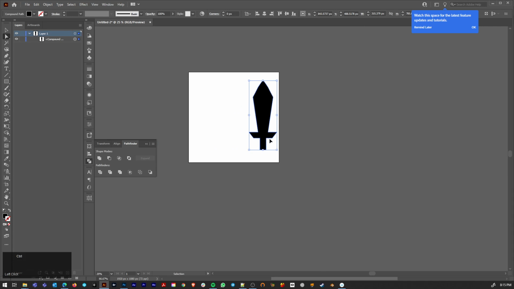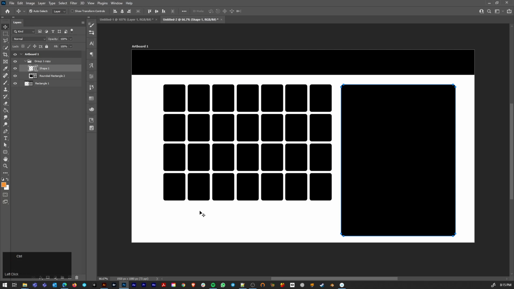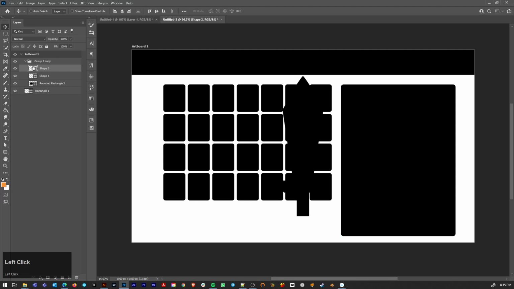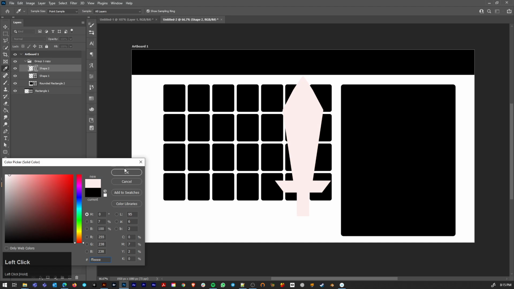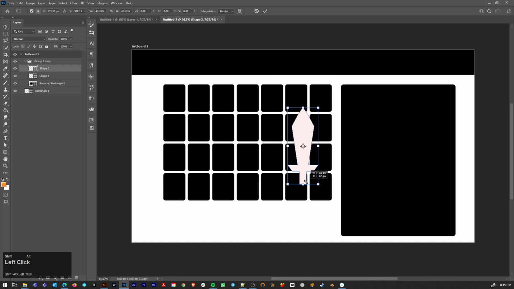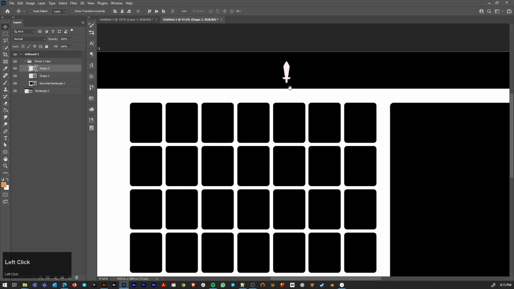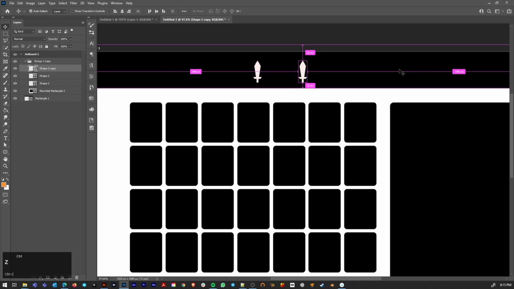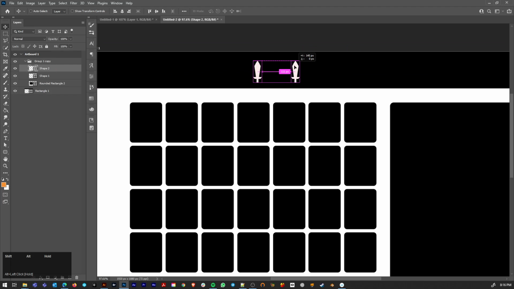Now copy and just paste that into Photoshop, and it asks you what you want to do with it. For now, I'll make it a shape layer. I'm going to make it white and make it smaller, or it's slightly off-white, I think. Anyway, doesn't matter for now. The point is we can edit it when it's a shape. And I'm just going to duplicate that for now. 139. Let's start that again. Drag that out. Make it 107. Why not? That's a bit stupid as well, but hey. At least it sounds nice.